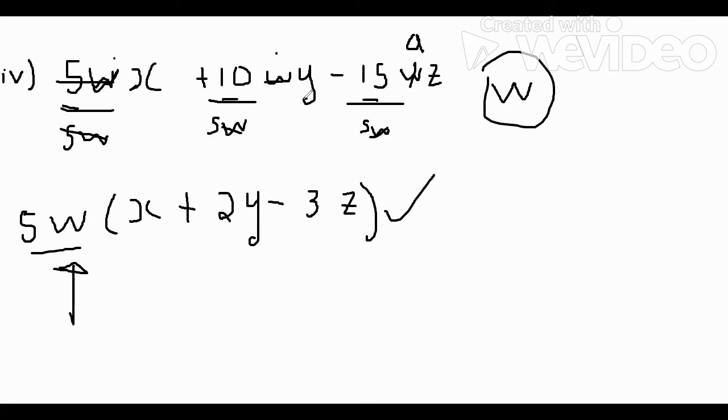Because if you have three things, in all three things you must have the same thing. Because remember, if you multiply 5W times everything inside here, you must get the same thing back. If I put an A right here, where would the A come from? There's no A. So if I had a letter right here, like A, I couldn't use W. The only thing I could use is what? The 5.